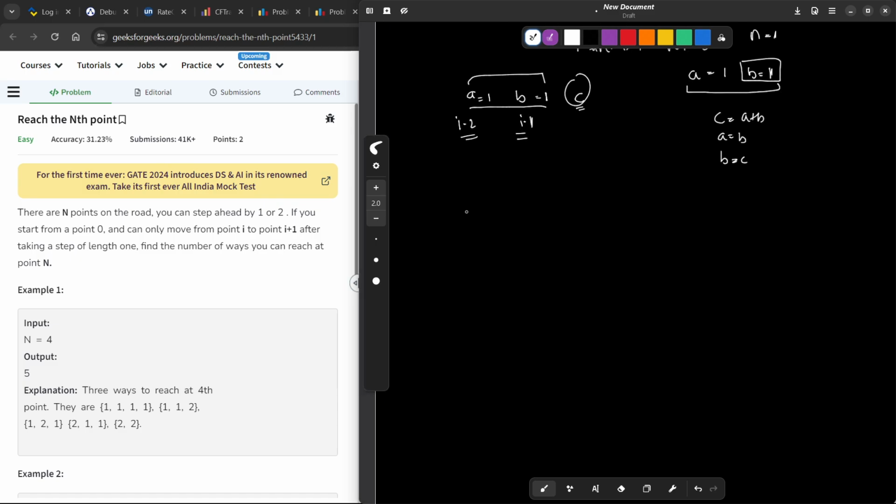What will happen? Let's say A and B are like this. They both are 1, right? So now let's calculate for N is equal to 4, right? The current value of I is 1, A is equal to 1, B is equal to 1, and then we calculate C as 2, right? So now I will update A as 1 and B as 2, right? So this is exactly what we have done in the code. Now let's say I is equal to 2. Remember, we have to go till less than N, like less than 4.